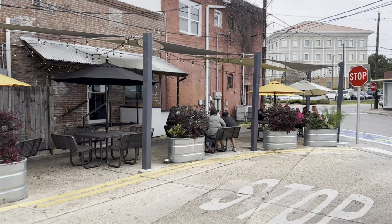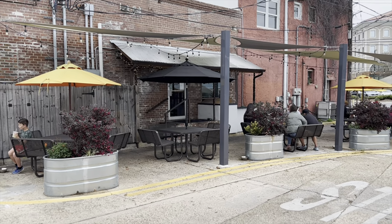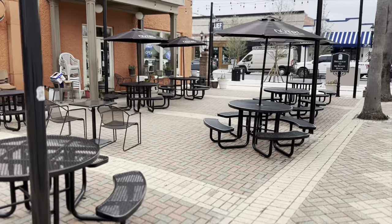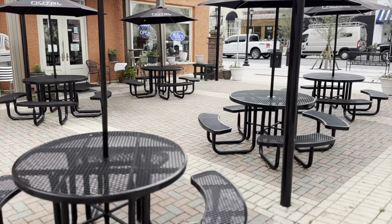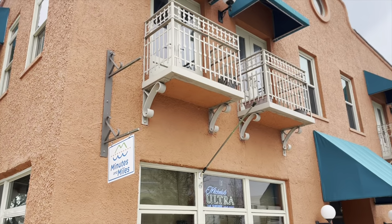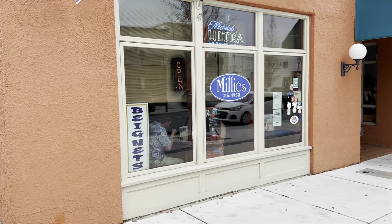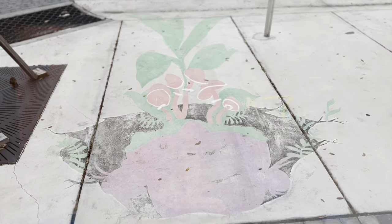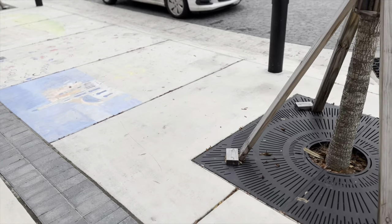They have another little eatery here on the corner on one of the back streets. And I walked up to the door to see what the name of the business was, and it actually says Speedy Car Wash on the door. Here's another area set up with chairs and stuff beside that brewing company. This area has a lot of outside seating, for socializing. I've got some upstairs balconies here over Millie's, which looks like it's an eating establishment. As you keep going down the sidewalk, you just keep seeing more and more artwork, even though the rains have washed a lot of it away.